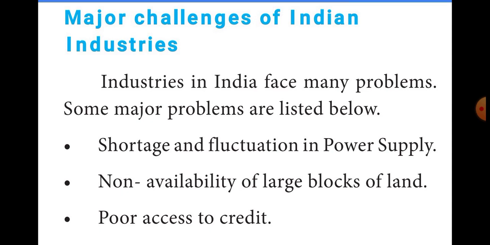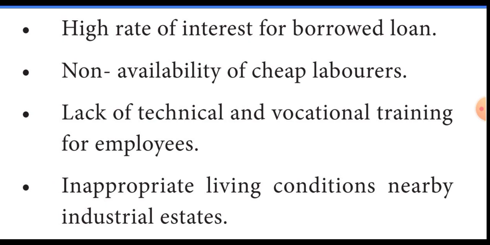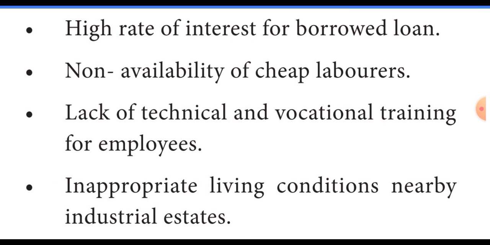If the industries get a loan, the particular industries have to pay more interest. That is also one of the important problems the industries face. Then the next one is the non-availability of cheap labor. That means they won't get labor cheaply. They have to give more salary to the laborers.